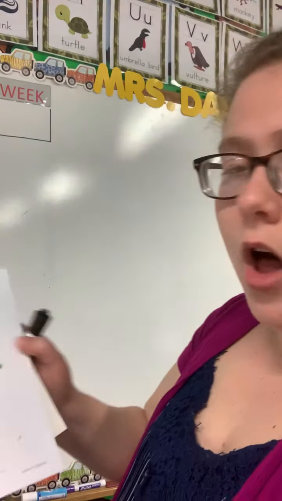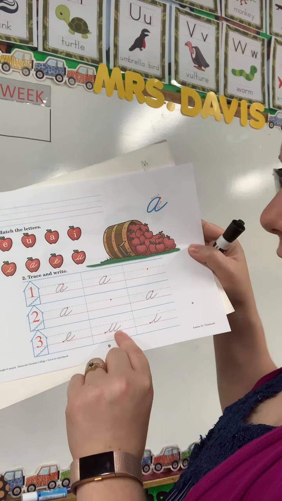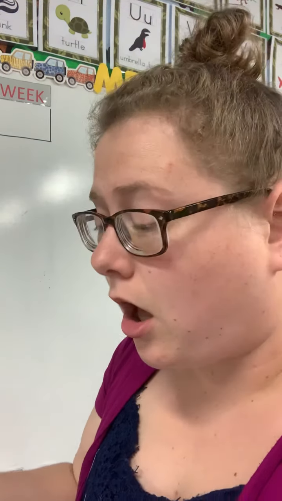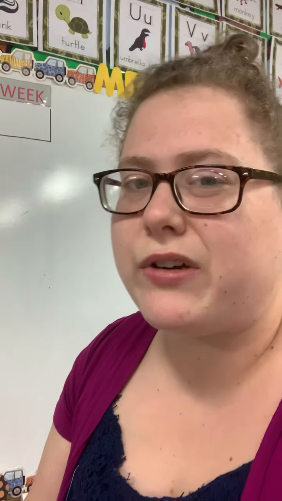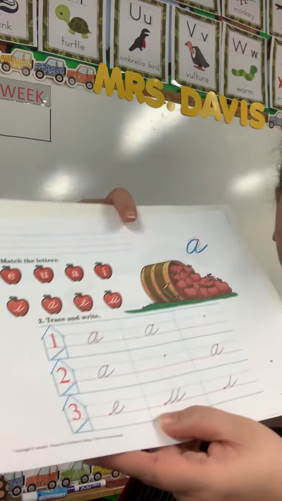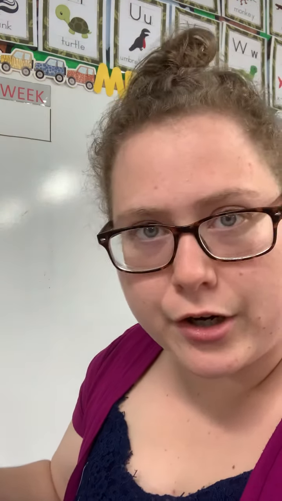something else is different on this paper. Uh-oh, don't freak out. We can do it together, okay? We're gonna trace our letter E, our letter U, and our letter I. We've been working on how to write our letters E, U, and I for the past week. So tracing should not be an issue, okay? All you have to do is remember, you always start at the red dot, okay? And we trace the letter.